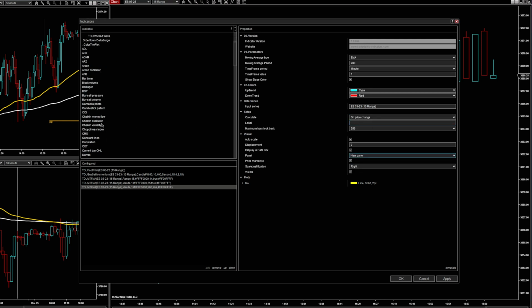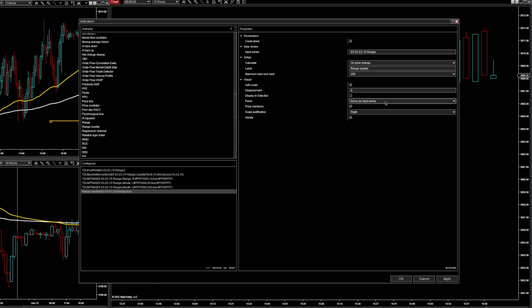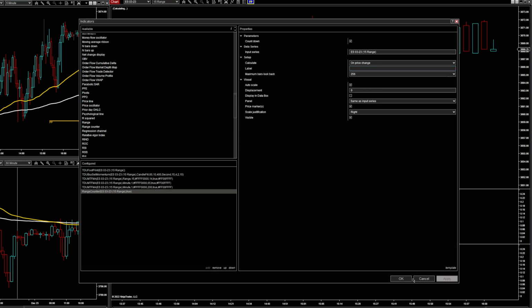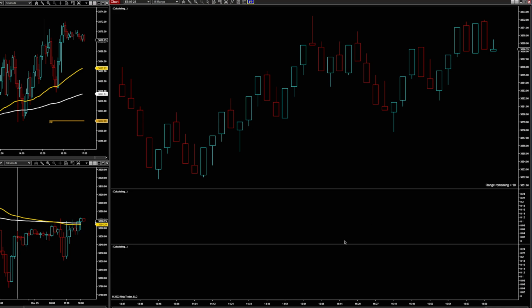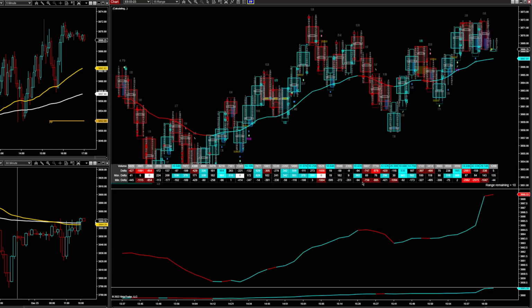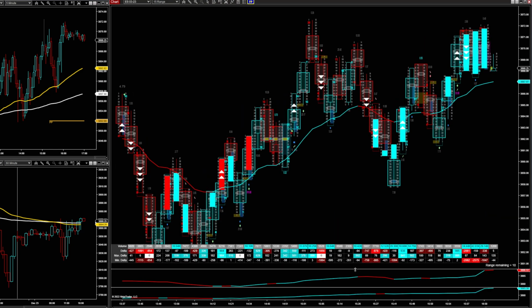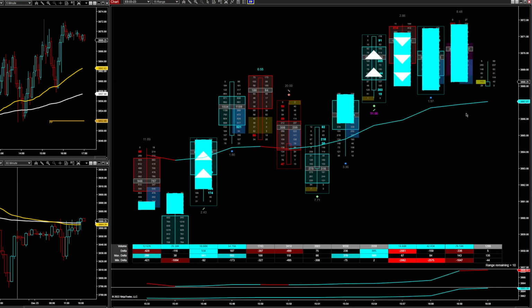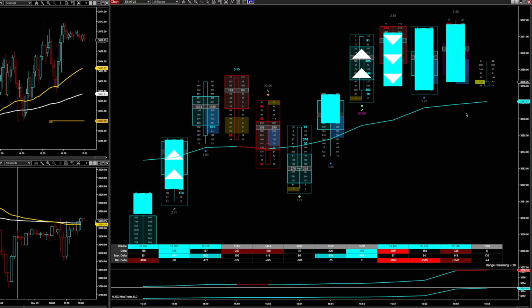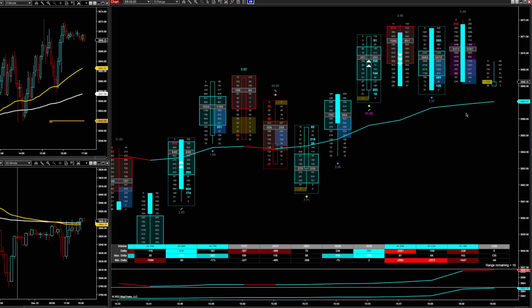And then the only other thing I really have on my range chart is the range counter. All this does is tell you how many ticks are left on the chart. So once you click apply, just let it load, and it'll come very zoomed out like that. All you have to do is just zoom in, and you'll see the buy and sell momentum is very large. To fix that, click Alt and then the up arrow, and that will fix the bars.